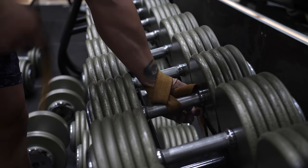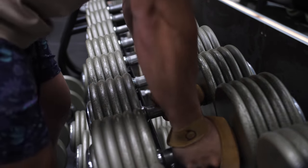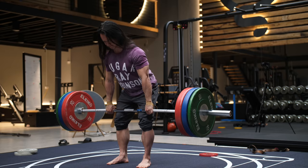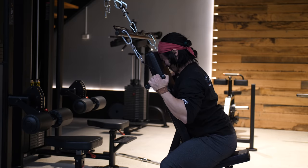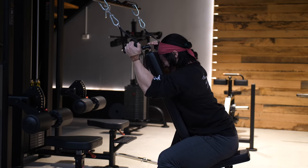Reason number three is letting your grip strength hold you back on your pulling exercises. A lot of people demonize the use of lifting straps, but we need to remember that when we're doing most of what we do in the gym, we're trying to train our back, our shoulders, or our legs — not our grip. If you want to work on your grip, there are far better exercises to choose than rows, pull-downs, or even deadlifts. So while you're doing back training, make it back training by using straps when you need them. Otherwise you'll find your grip strength failing well before your back, especially towards the end of a workout when you need it the most.